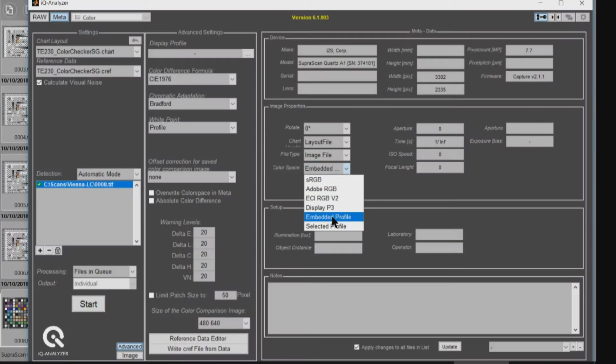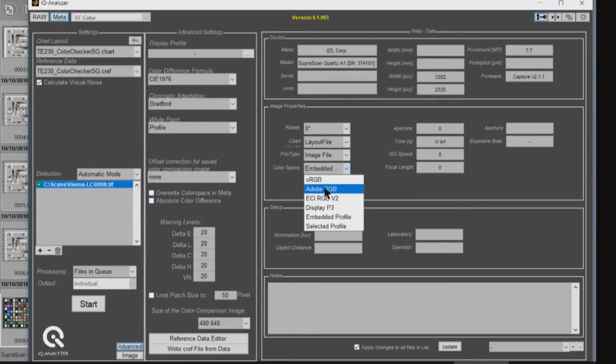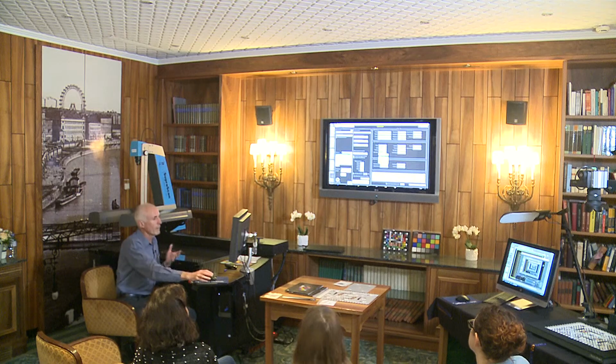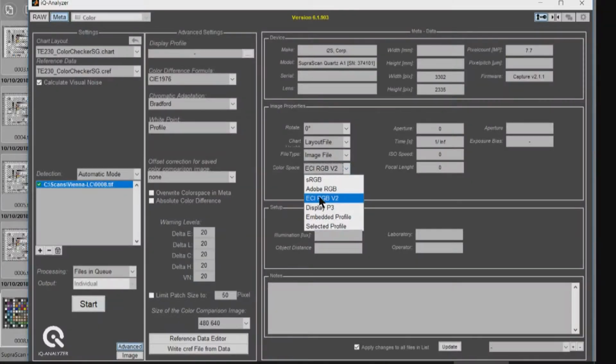If I select embedded profile, I will not see there is a mistake, because the result will be okay. If I select Adobe, I want all the files to be in Adobe 98. If one scanner is providing ECI images, the result will be wrong, so I will notice there is something wrong. The image is okay, but it's not in the right color profile, so I will notice that. So it's a good habit to select directly the profile you want to check.